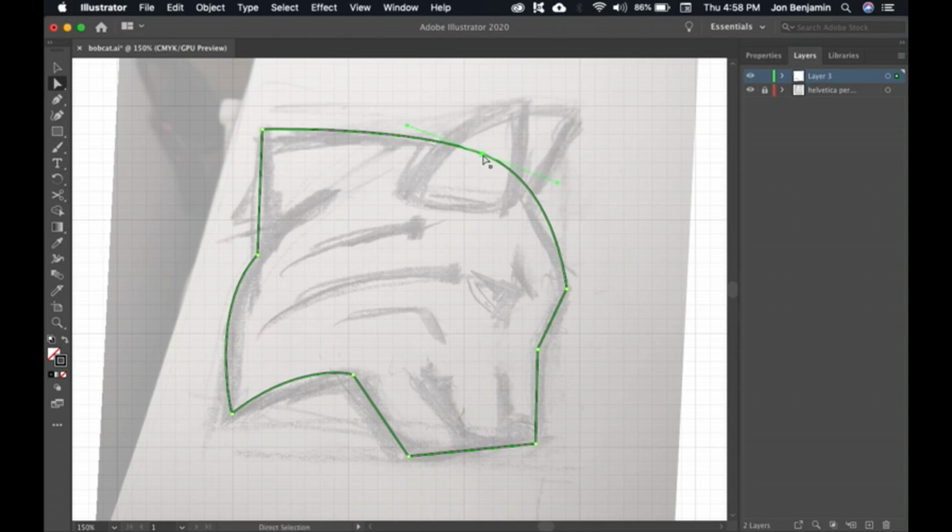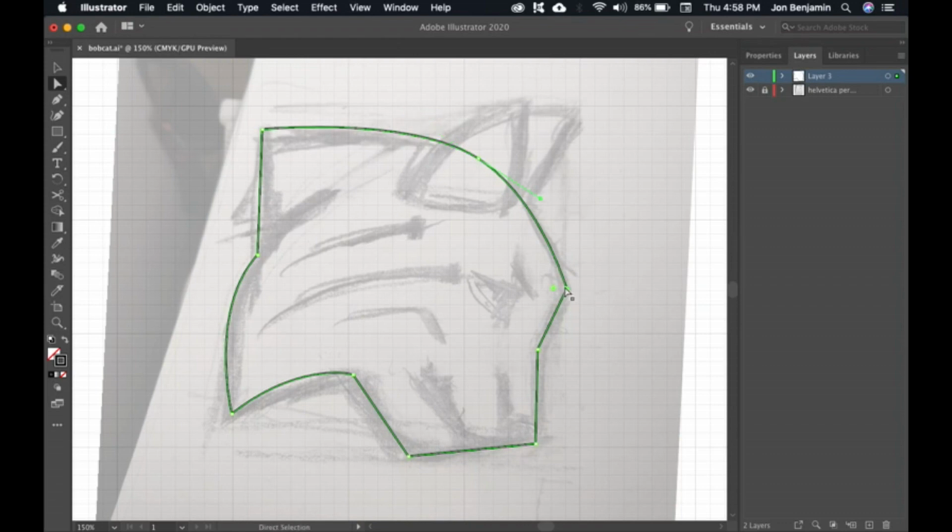So if I click right on this anchor point, I get both handlebars, and then I can manipulate them together. Now they work in tandem, creating a smooth curve. But you can see here, I need a bit of a sharper bridge right there. If I move it down, that's actually pretty good. I'm going to leave those like that, moving them together.